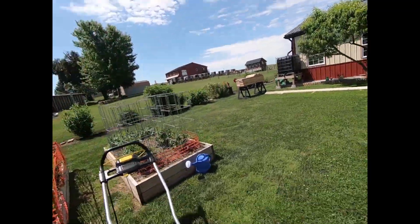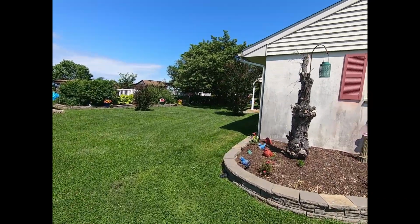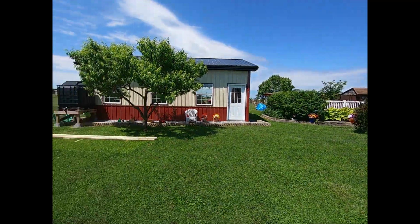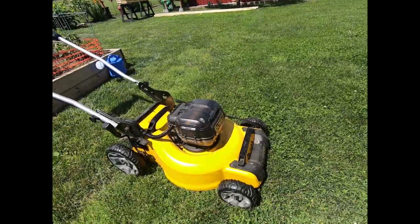What are my thoughts on this mower? I couldn't be more pleased with it. This has done everything we wanted it to do. We wanted it to trim around all the stuff that we have here. As you can see, there's a lot of trimming to do on our lawn. And it does all that and more. All right. So, I'd recommend this in a heartbeat.